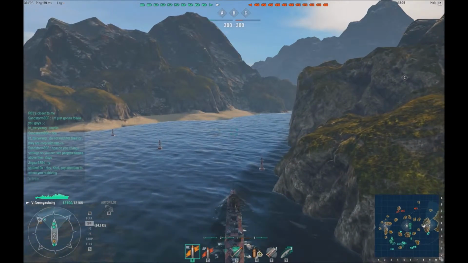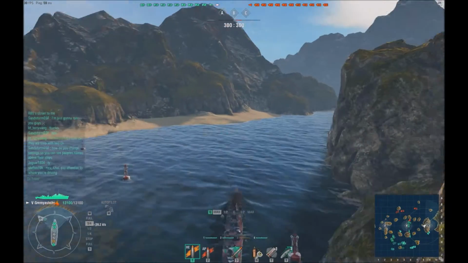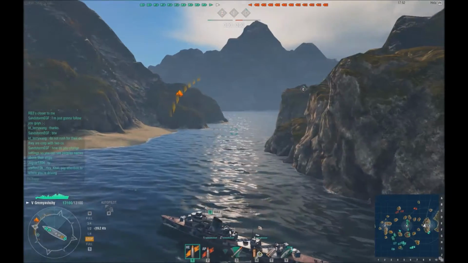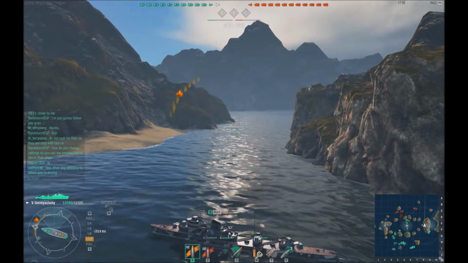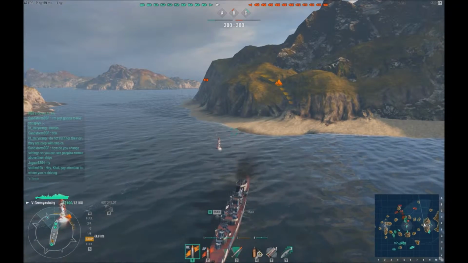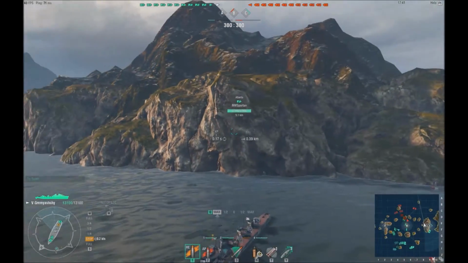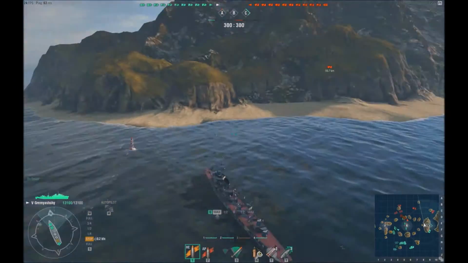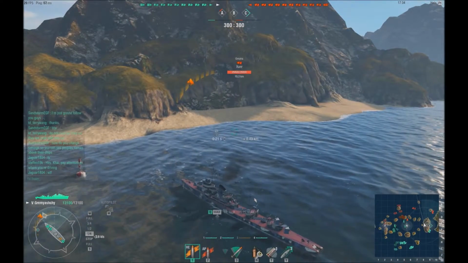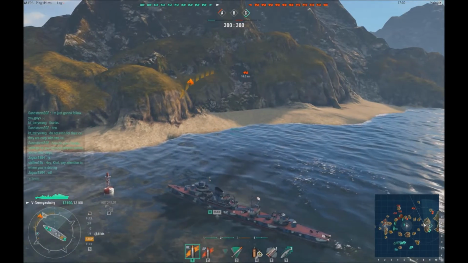Yeah. Alright, so we're gonna just kind of nudge our way in here. Go to full stop. We are capturing C. That's good. Doesn't look like there's any enemies nearby. We have an Atlanta heading up into the straits behind us here. I'm just going to nudge forward here a little bit. Got an Omaha up there. Stop! Don't leave the cap circle.